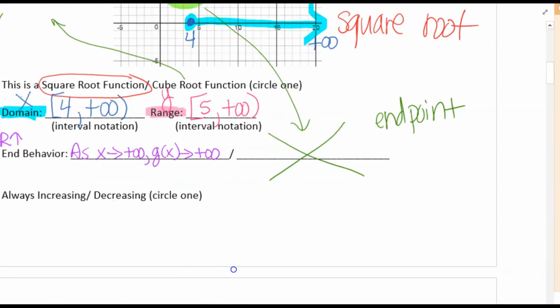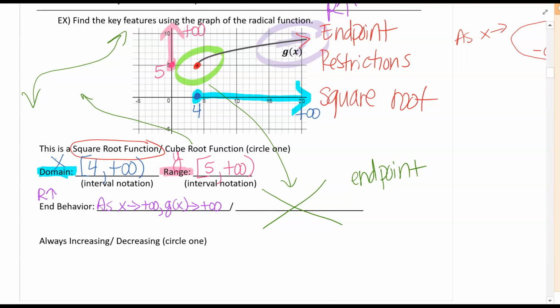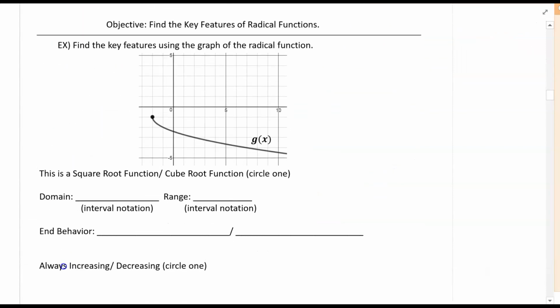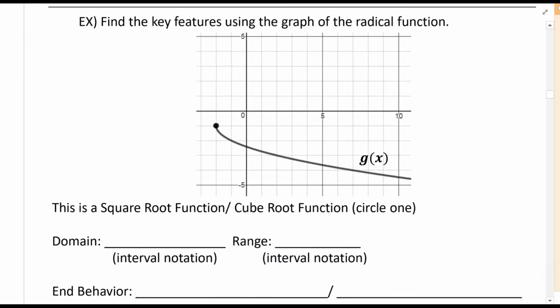All right. Does anybody still need that? There's the full thing. We're good? Okay. I don't see anybody still writing, so let's look at the next example. So for the next one, again, is this a square root or a cube root, and how can you tell? Go ahead and talk to your group really quick. Square root or cube root, how can you tell?